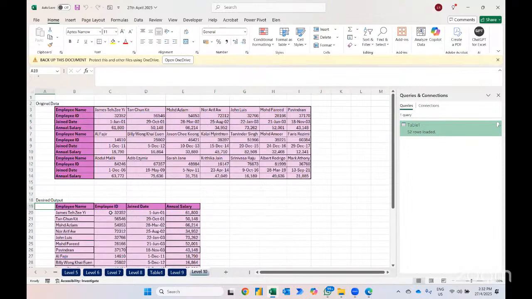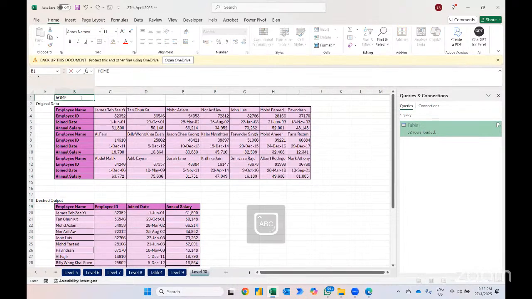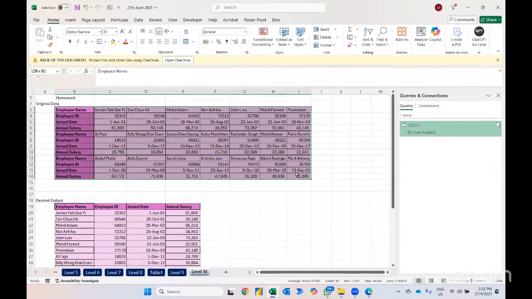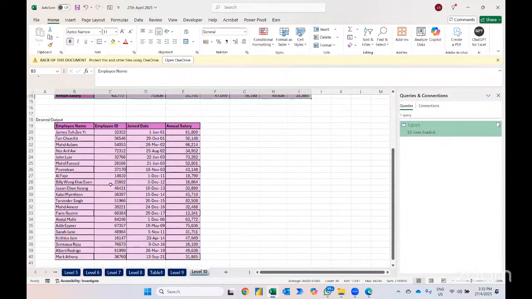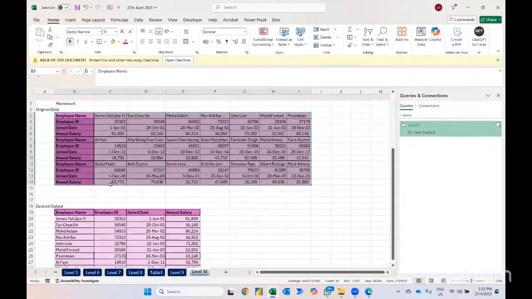Okay, so level number 10 is basically a homework for all my COE friends. If they want to do it, they can. If they don't want to do it, it's up to them. You see here we have our table, right? We have Azalam, Malik, Sarah, Kale, Tarvinder Singh, Raju, all this data. So from this table, we put it into this format. So I'm going to give this as homework. It's up to you. Okay.